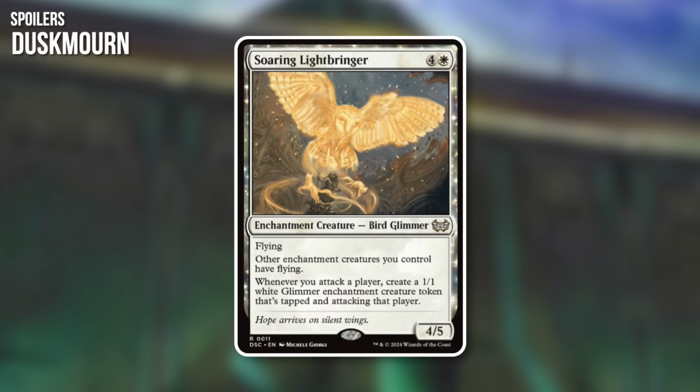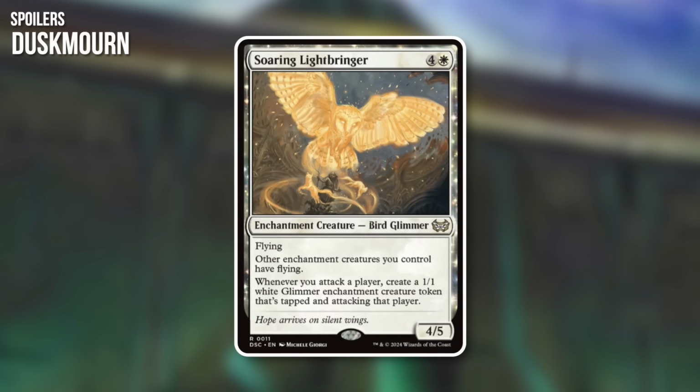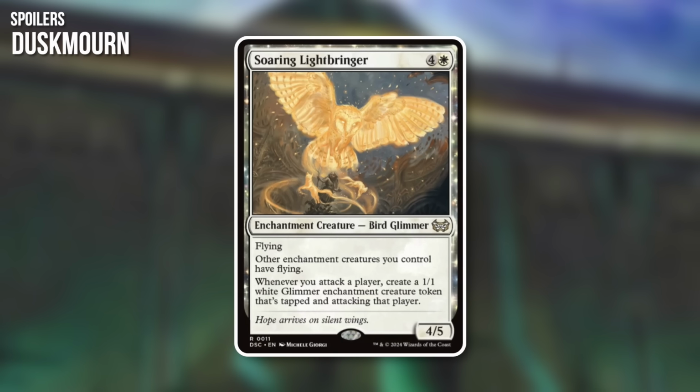You're just like, okay, I swing at that opponent, I swing at that opponent, I swing at that opponent. Congratulations, you swung at all 3 players. You get 3 tokens that are tapped and attacking those players. They have flying. They typically can get through on opponents. That can be quite nice. But yeah, if you've got any of the ETB, draw a card when an enchantment comes into play, you are salivating at the mouth right now because it's going to draw you a ton of cards as well.